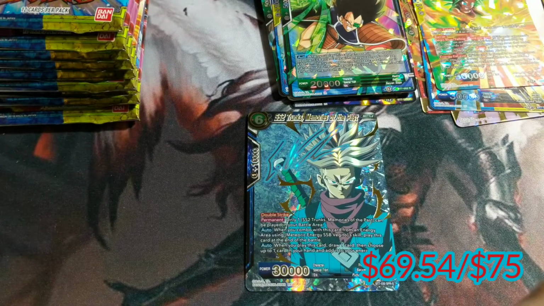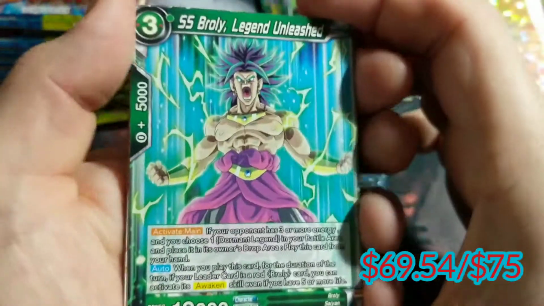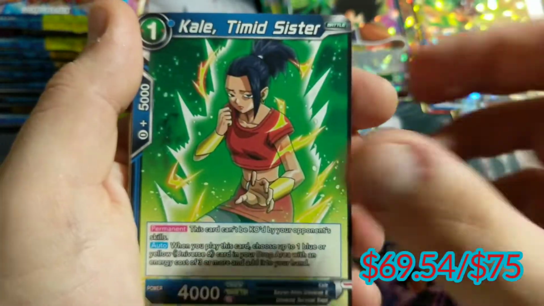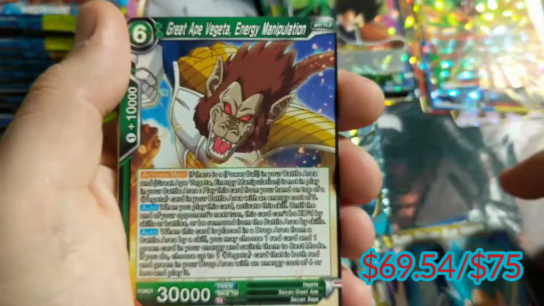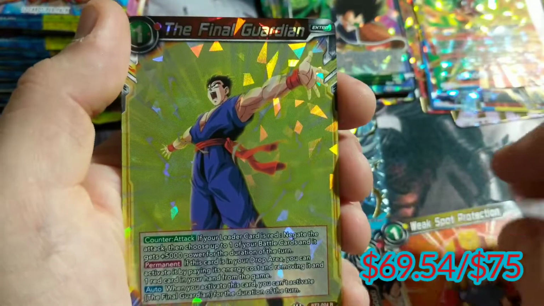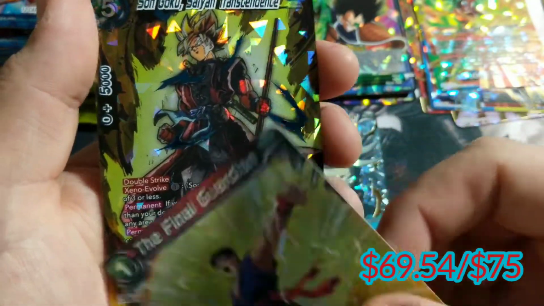Trucking through with this, we should definitely be under 20 minutes. All right, here we go. Starting off with a Broly. I did not see that card or that border, but it did look a little gold. Mageta, Bonds, Blue Vegeta, Grade 8 Vegeta, Trunks, War Protection. All right, there's our rare, so something's behind there. Final Guardian with the Son Goku Saiyan Transcendent.